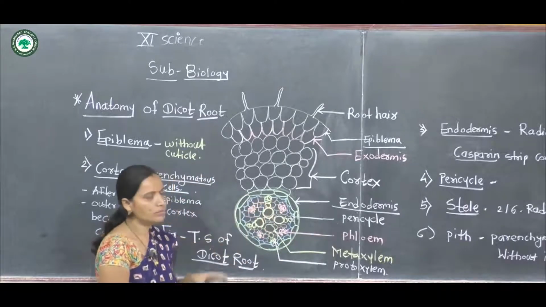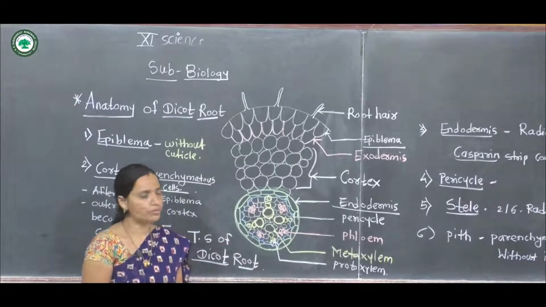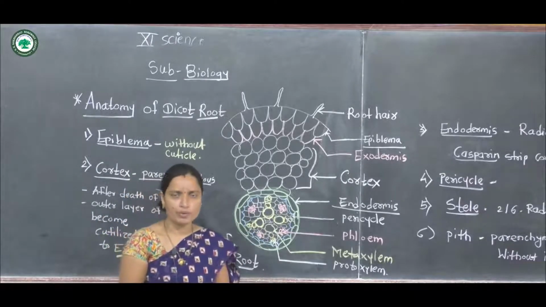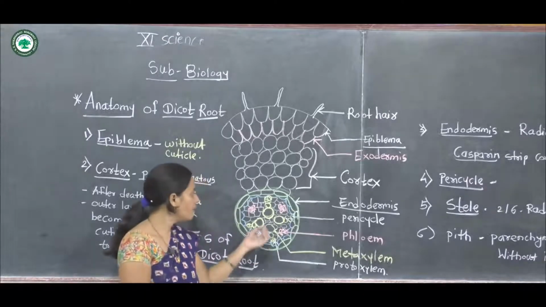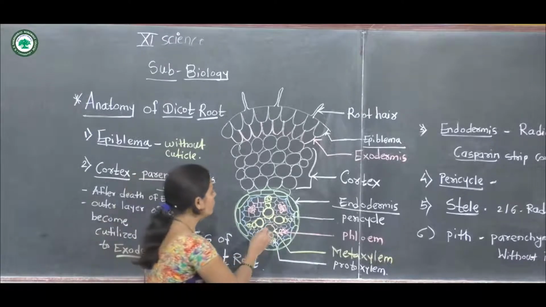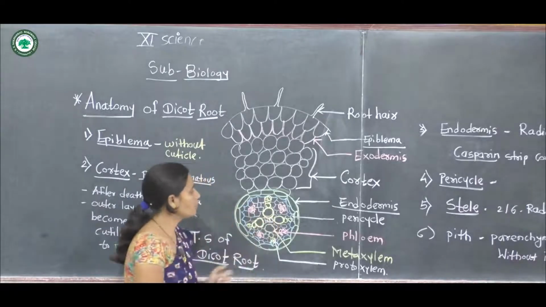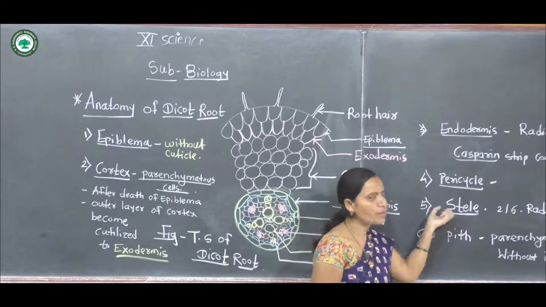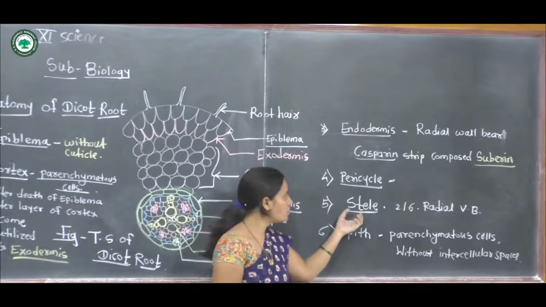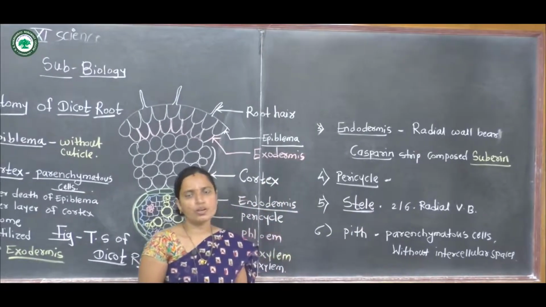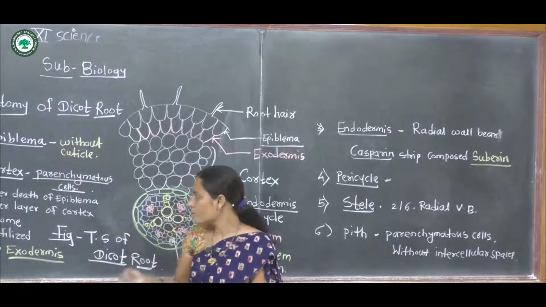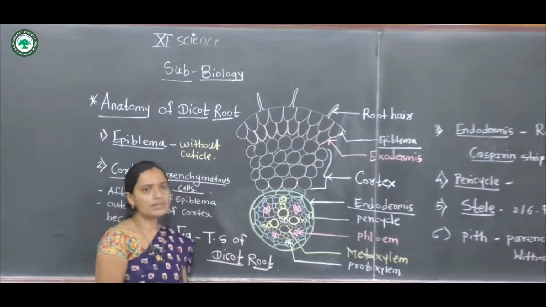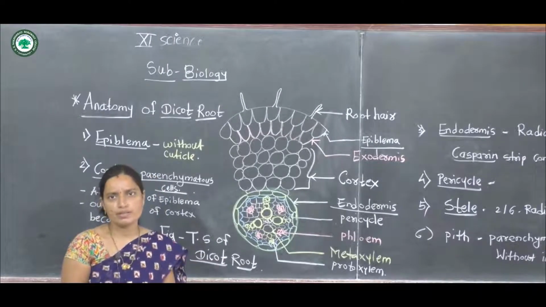And the innermost part of the tiers of the root shows the most important tissues, xylem and phloem, found in the internal part of these roots. This part is called the stele. It is known as the stele, also called the vascular tissue or vascular bundles, found in the center of roots. In the stele, 2 to 6 radial vascular bundles are found.